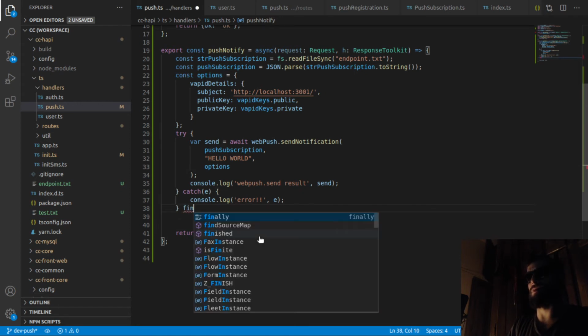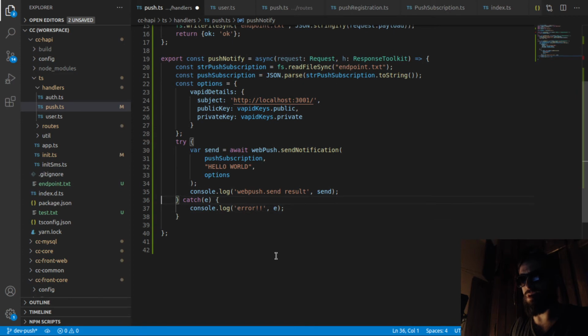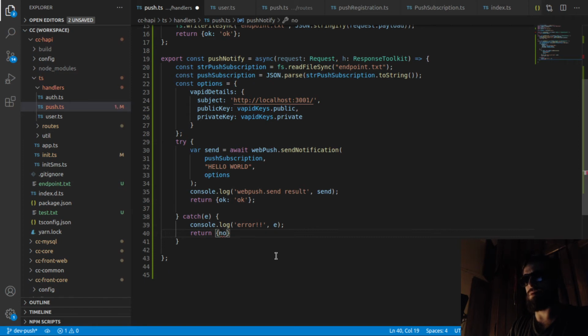Maybe this shouldn't be like this. Maybe I should do this in a finally. Or maybe it shouldn't be in a finally because I probably shouldn't be returning okay if it's not okay. Maybe I should be doing this. Not okay. JSON.stringify e. Alright. You know what?